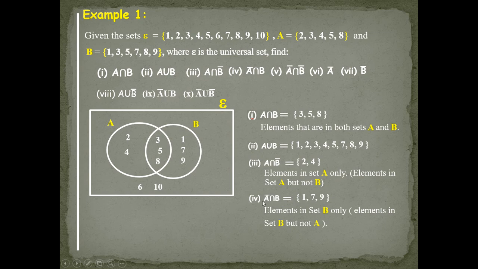I can repeat that if you want this and maybe you have issues with interpretation, what are you supposed to do? You just come and shade outside set A with your pencil. Just shade outside set A on your Venn diagram. Then in the same way, shade set B with a different shading. Now that region that you find that has been shaded more than once is what will satisfy the question, and that whole region has elements 1, 7 and 9.